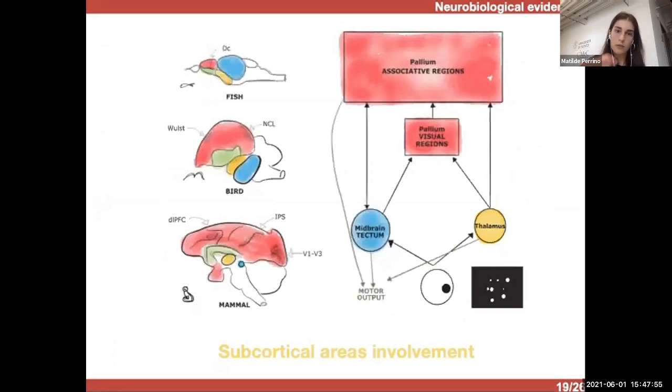But however, coming to the primary idea of the number sense, which is characterized by this sensory psychophysical rules, it should make more sense to investigate the primary sensory system involved in this case in this type of tasks. So probably, or at least possible hypothesis is that since numerical cognition is regarded as an advanced cognitive skill in the sense that it's associated with math, this has brought to the fact that more attention has been devoted to associative region and more species that are more similar to us.